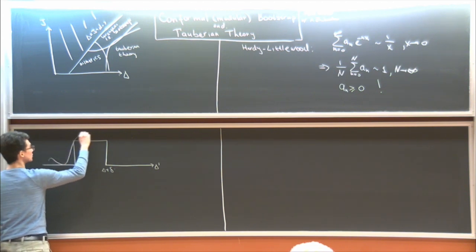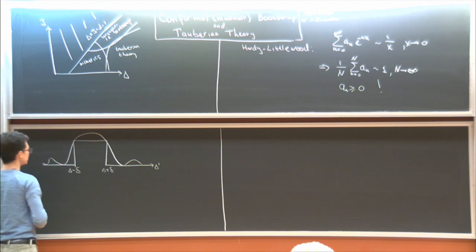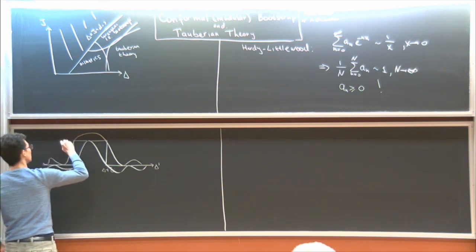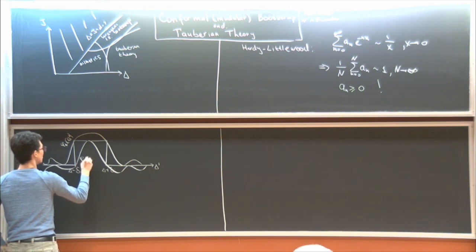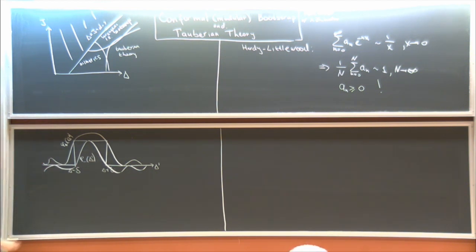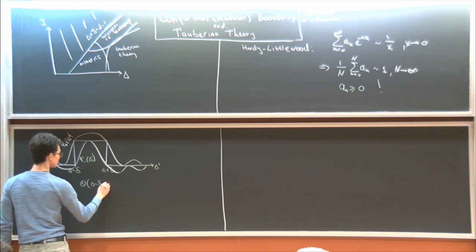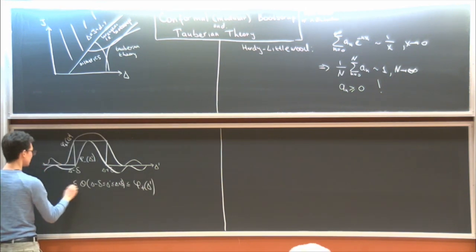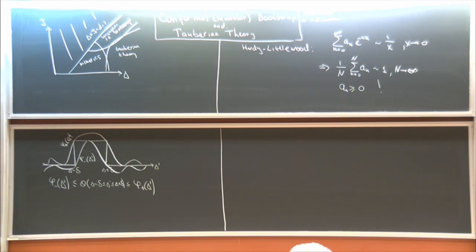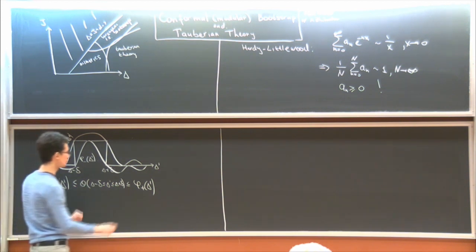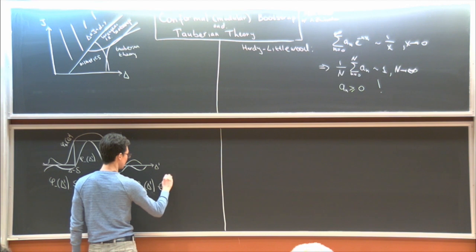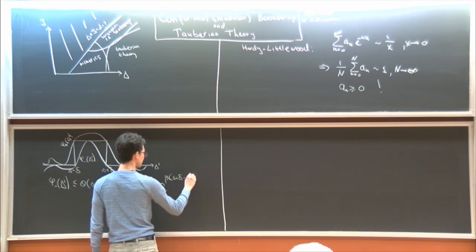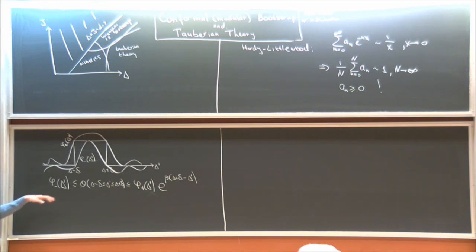So now let's imagine we bounded this step function by some smooth functions, which I will call phi plus of delta prime and phi minus of delta prime. So I have my theta, my step function. I am bounding it by phi plus and phi minus. Then it will also be convenient, without loss of generality, to multiply this thing by exponentials so that it's easier to relate it to the partition function later. So for example, here we can multiply by this exponential.